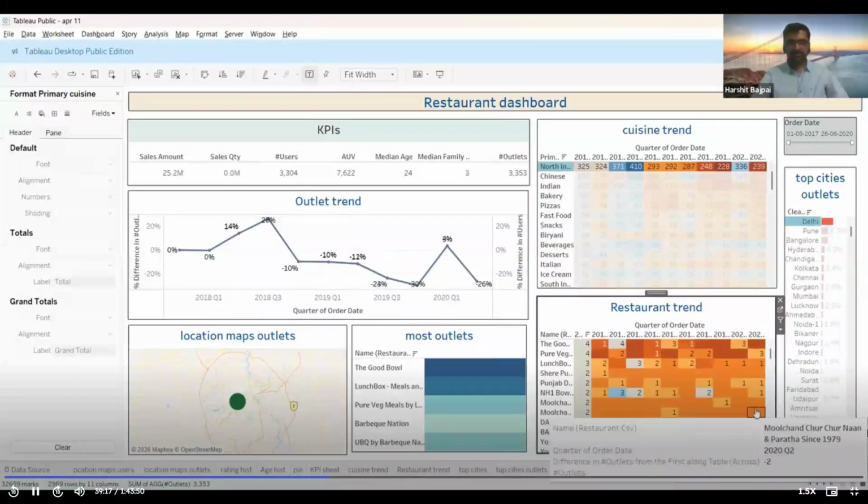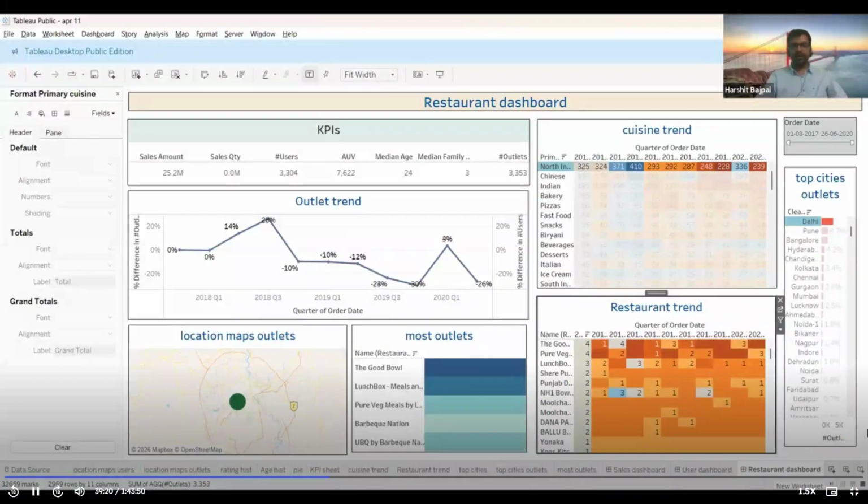You don't see them here, right? So your whole point should be that we need to get Barbecue Nation. So you talk to the country account management head and say, why shouldn't UBQ and Barbecue Nation as a group come to Delhi? Why shouldn't it open in Delhi?